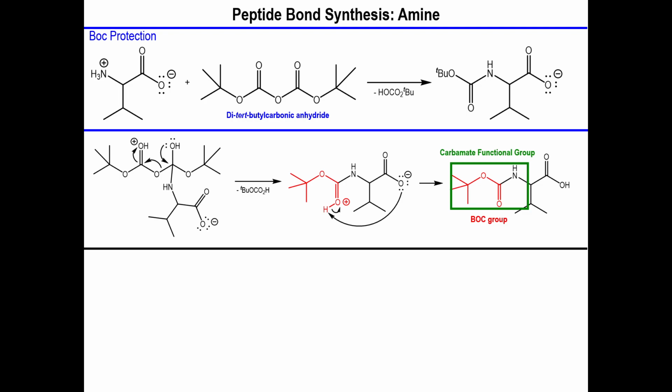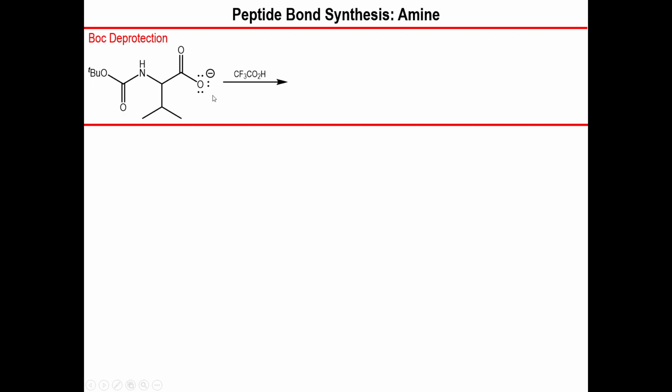So instead, we switch over to the carbamate because this group has a higher reactivity and it's a lot easier to remove. And the conditions by which you remove the Boc group do not affect the amide bonds that you may have in the rest of the molecule. So that's the main reason.